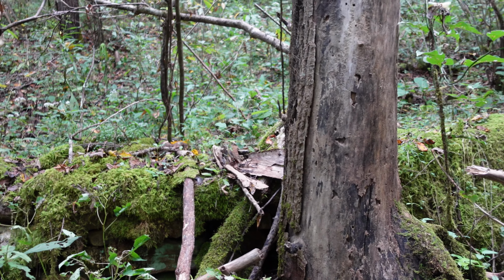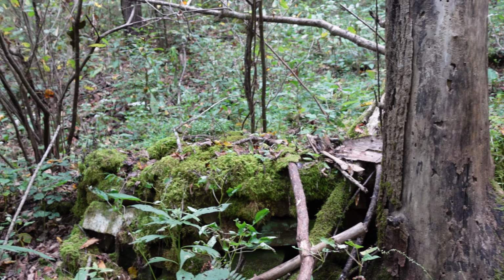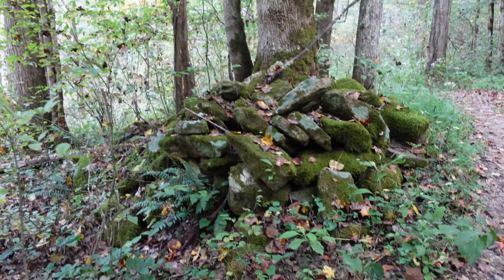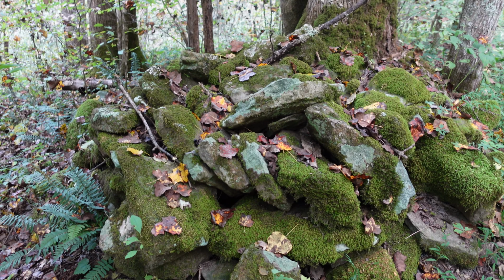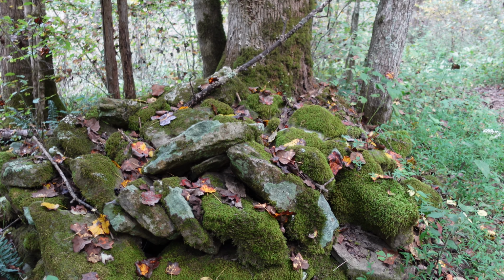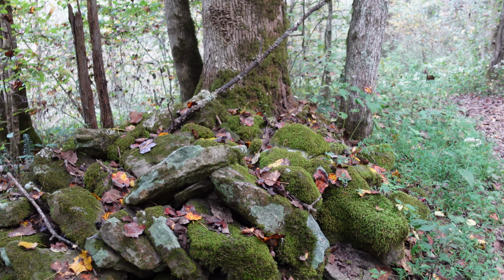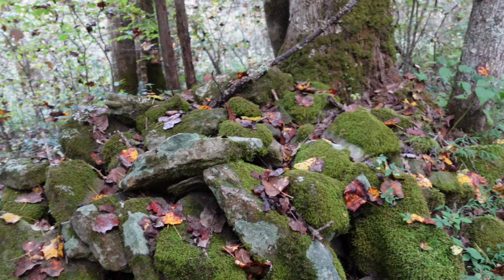No telling. We'll have to get the map out and see if there's indications as to who lived here. So this on the right before we get to Laurel Fork. Another pile of rocks just right on the road, so not sure. It could have been a home place, could have been maybe a corral for the animals. Don't know, but signs of life down at the bottom, at the intersection of Laurel Fork and Station Camp.